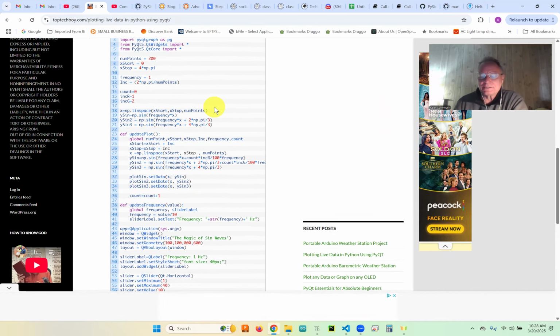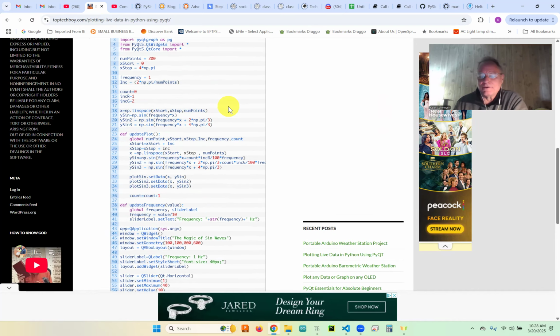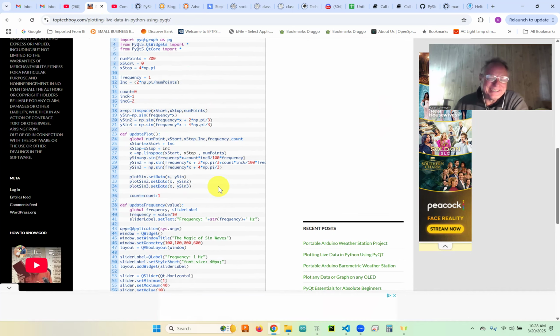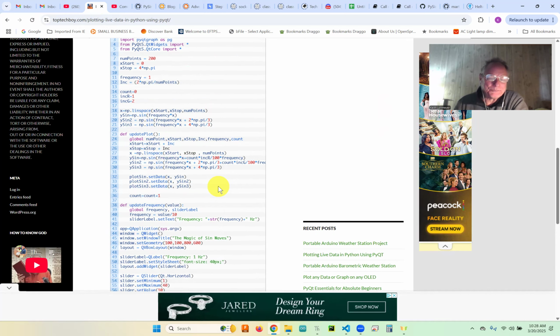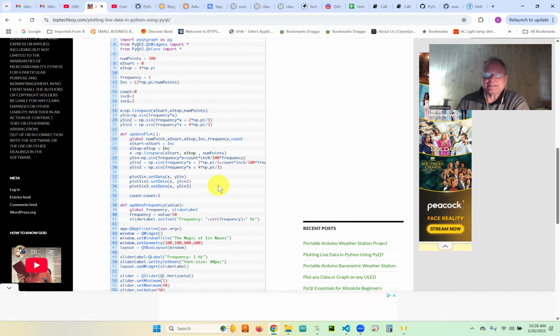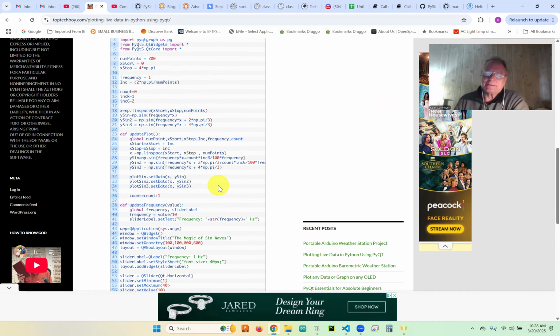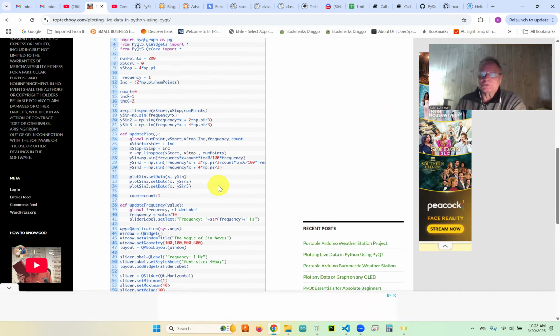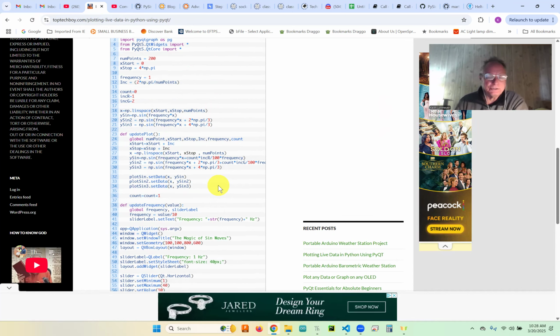There are some things that I do like about the way PyQt handles graphing and things like that. And there are some things that I prefer with FreeSimpleGUI, which is the GUI package that I like to use.